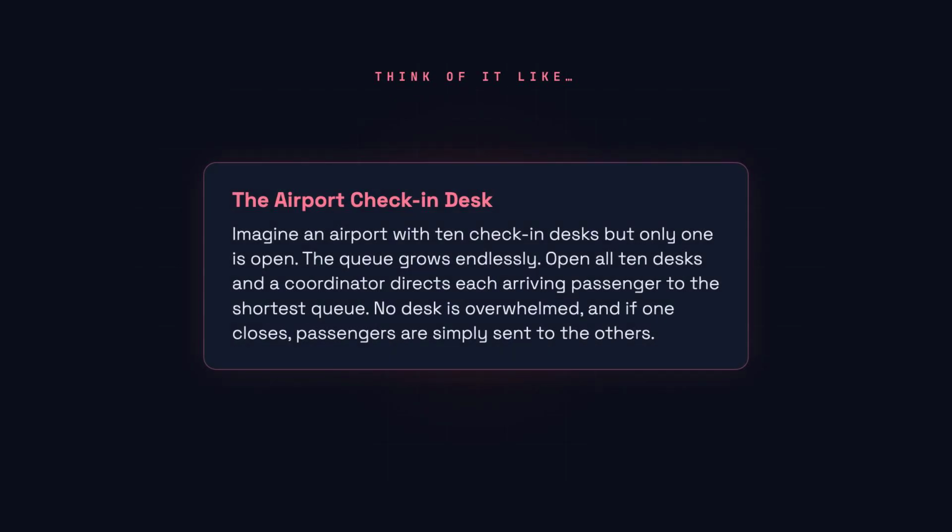Think of a busy airport check-in hall. When only one desk is open, everyone queues there regardless of how long it takes. The moment a coordinator opens 10 desks and starts directing passengers, shortest queue, next available agent, the whole hall flows smoothly. A load balancer plays exactly that coordinator role for your servers. It stands in front of a pool of instances and steers each arriving request to the right one.